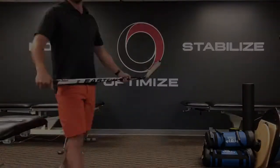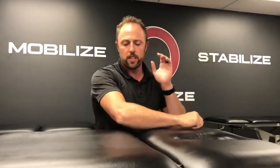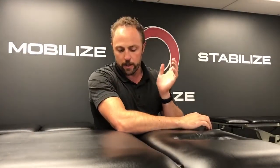Okay, guys, so those problems I was having in the video before, typically called a tennis elbow or a golfer's elbow. Typically, you're going to get pain on the outside of your elbow or on the inside of your elbow. And the first thing we want to do to try and combat that, we're going to start with some mobility stuff. So a smash and then a stretch.